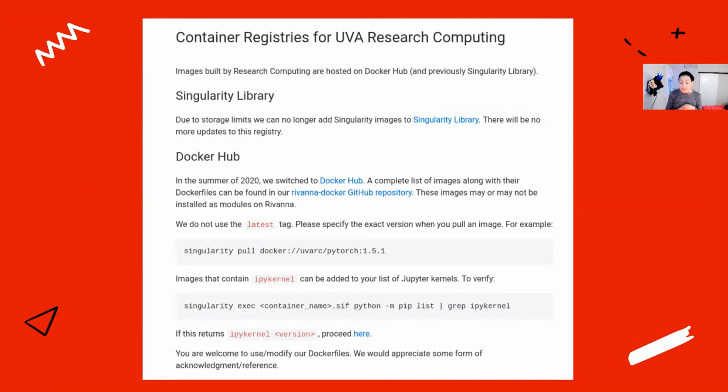As you know, when we use high-performance computing systems, we have this need to install software. And as containers have become more popular, that need has transitioned to wanting to provide containers to users. What you're looking at here is documentation from UVA Research Computing. And you see that they had this problem. They wanted to provide containers to their users. They tried Singularity Library. It didn't have enough space. So they said, OK, let's make a Docker Hub organization. Here is how you pull the container, best practices, etc.